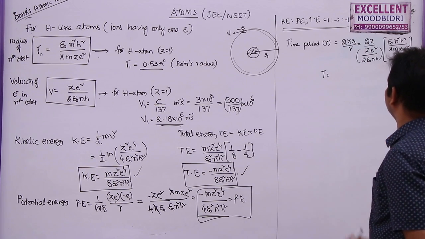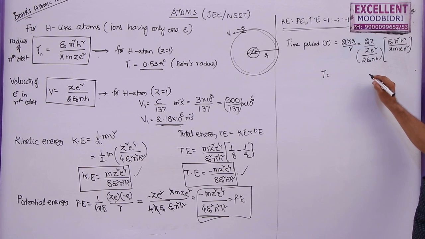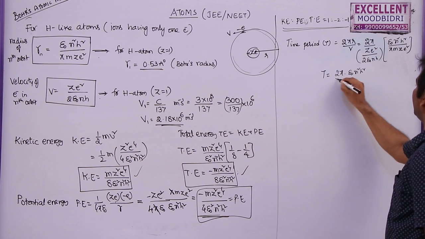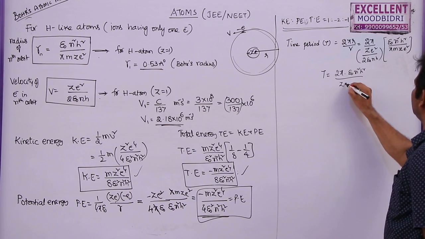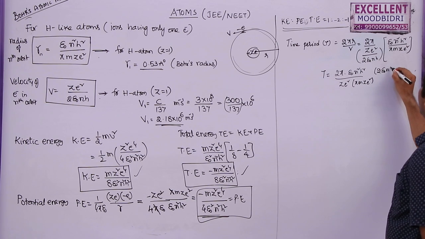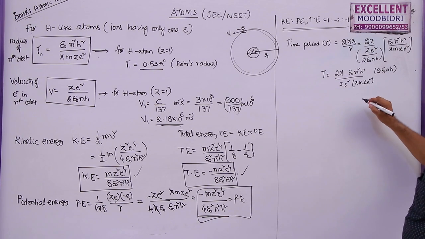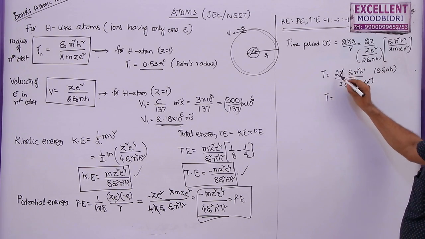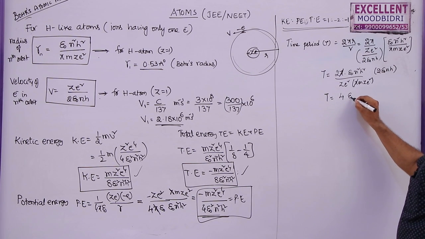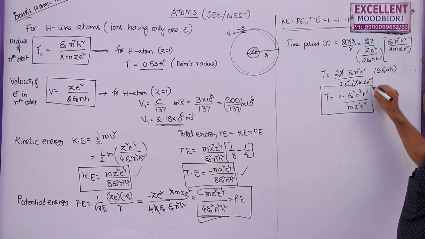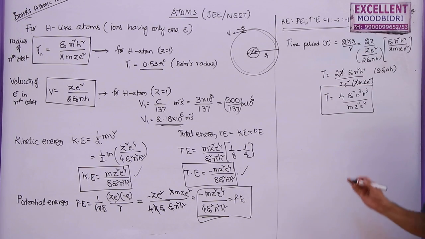So the time period of this one is given by, now this will go up, so this is 2 pi epsilon naught n square h square by, when it goes up this will become Z e square pi m Z e square, this will become 2 epsilon naught n h. Now what can you cancel here? You can cancel this pi and pi here. This time period will become, 2 2's are 4 epsilon naught square n cube h cube by m into Z square e power 4. So this is the time period of the electron that is revolving in this circular orbit.